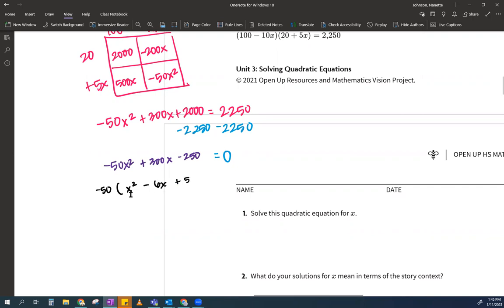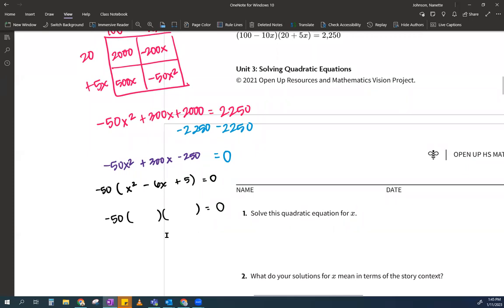All right. I really like this compared to this. I can factor this in my head. I can't factor this. So do you guys all remember factoring, right? So this is negative 50, and then this is Nathan's famous question, right? What two numbers multiply to get to 5, but add to get to negative 6?